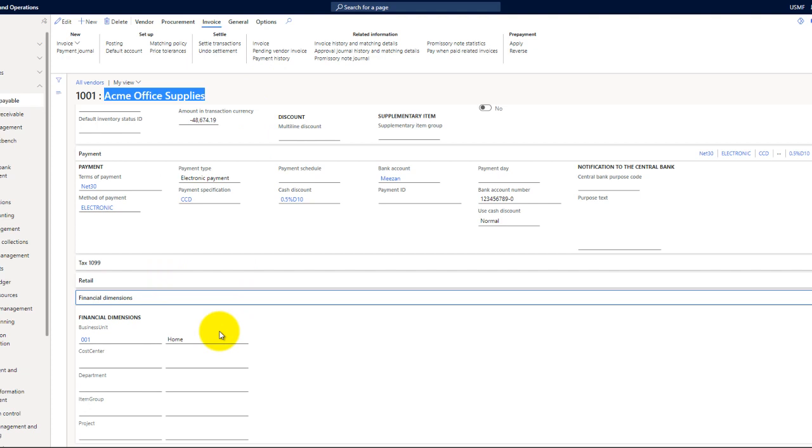All the functionality which I have shown you is somehow optional. The details are optional, but still it will be helpful for data entry if you specify these, and it will be helpful for the reporting purposes as well if you specify all those details on the vendor profile. Otherwise, you can specify the terms of payment on the invoice or on the purchase order, and you can specify all these details there too. But if you want to default it and assist users, it's better to default it from the vendor profile.